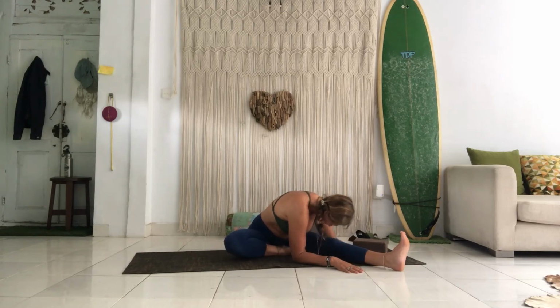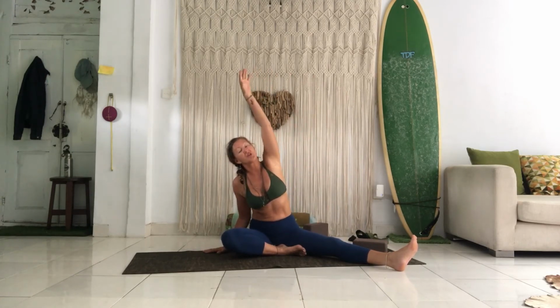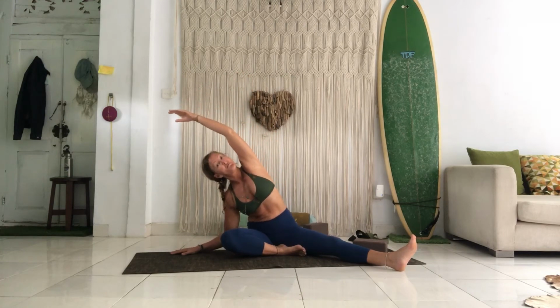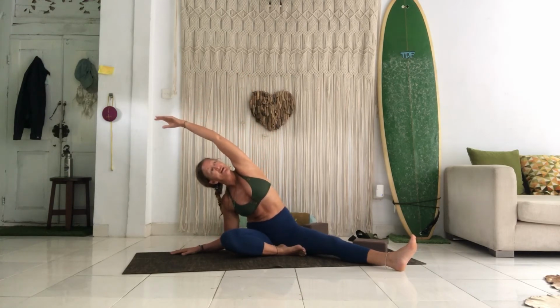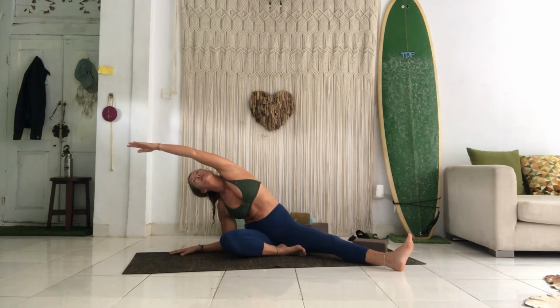For your next inhale breath, walk your hands back towards your hips and just plant that right or left hand on the outside of the thigh and give yourself a nice stretch up in the other direction. You can take that hand out a little bit wider or broader and just stretch away from that leg, maybe even resting the elbow down onto the earth and gazing towards those fingertips.